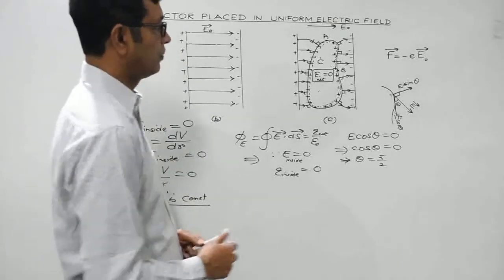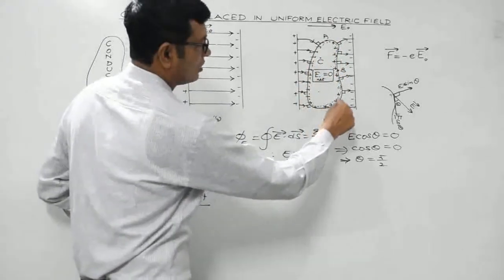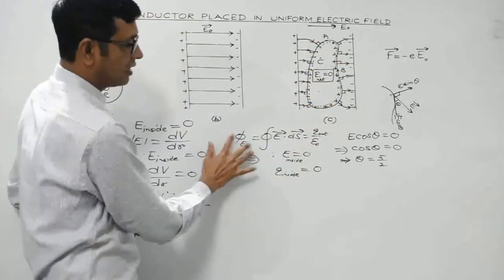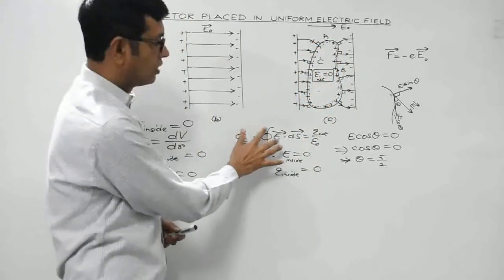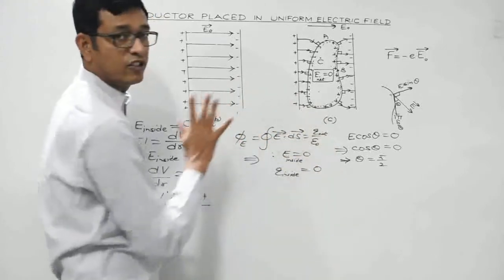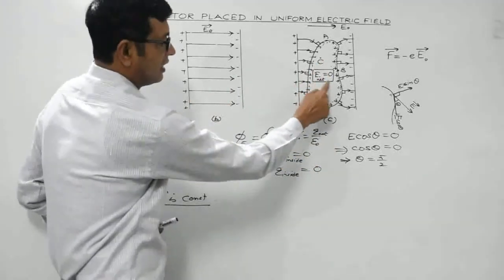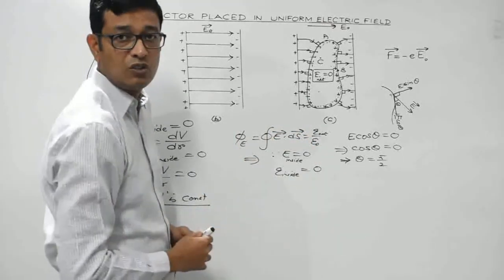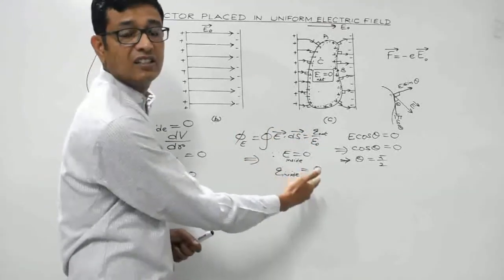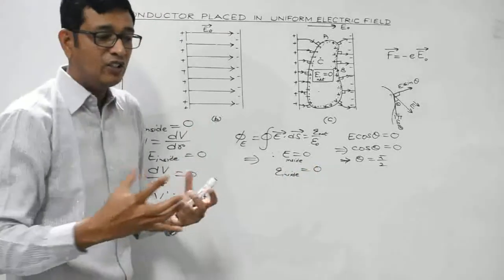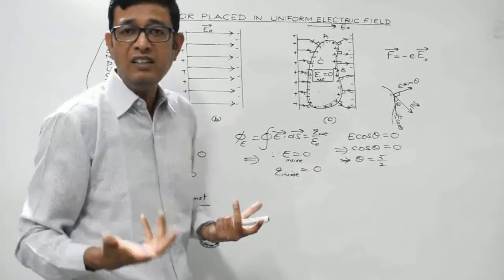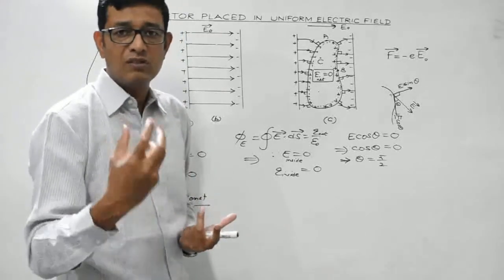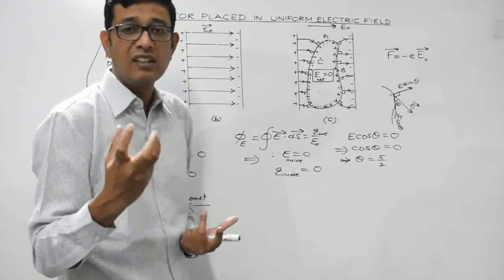Next, suppose there is a Gaussian surface, the dotted one. If you apply Gauss theorem over here, the net electric flux, which is given by the closed surface integral of the electric field, is 1 by epsilon times the net charge. Now inside, the net electric field is 0. Therefore, Q0 by epsilon would also be 0, which implies that the net charge inside the conductor is 0. So in the case of a charged conductor, where does the charge reside?